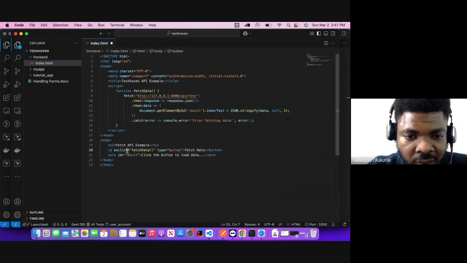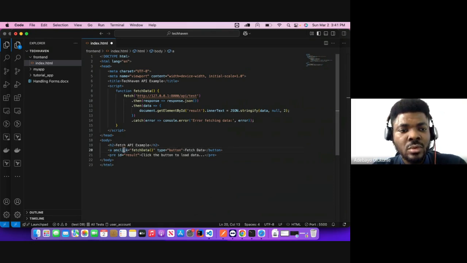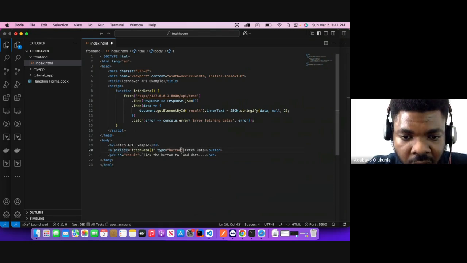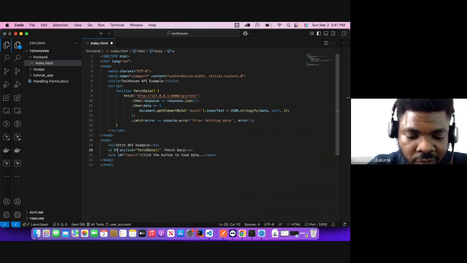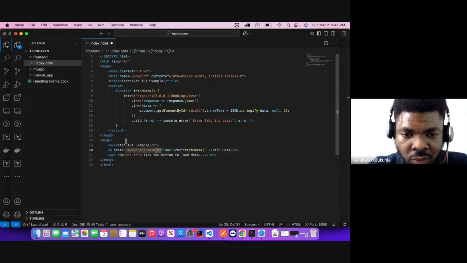So let's use something else. I don't want to start writing JavaScript here. If we use A and then we change this to A and give this href, and then we'll put JavaScript void 0 in here to prevent default.